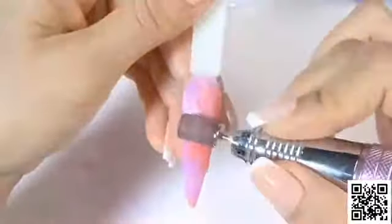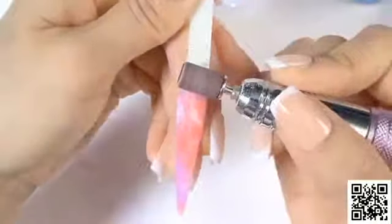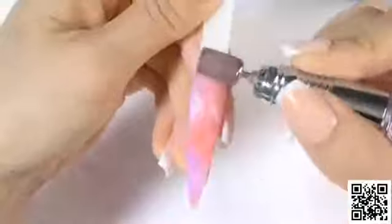And then use the brush to help you tap off again. Wait around 30 seconds to let the surface totally dry. For our powder, it can dry within 30 seconds. We're going to use the file to do the filing. If you have a nail machine, you can use it to help you. If you don't have one, you can use the nail file to file off any place you think is bumpy or uneven.